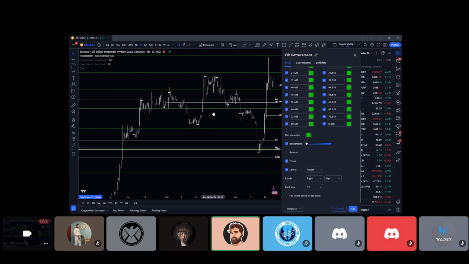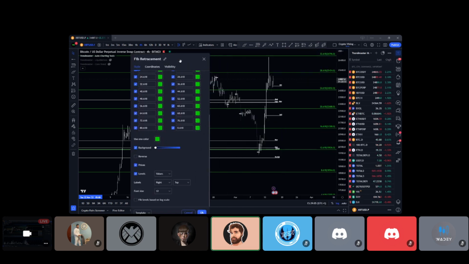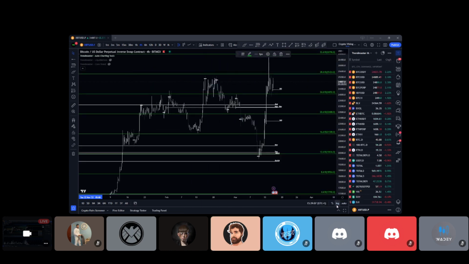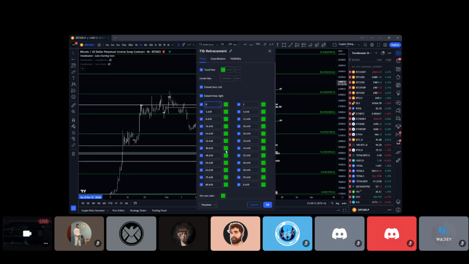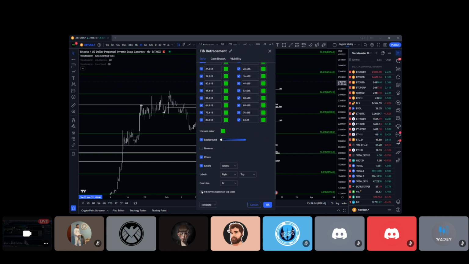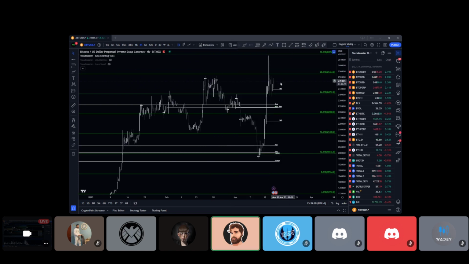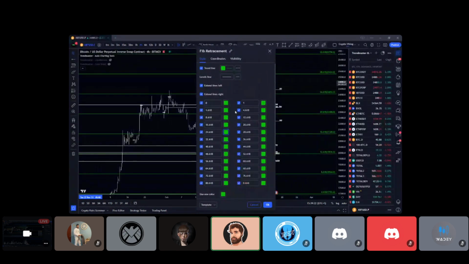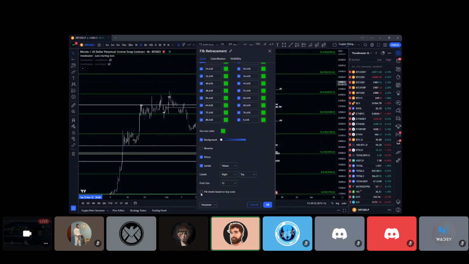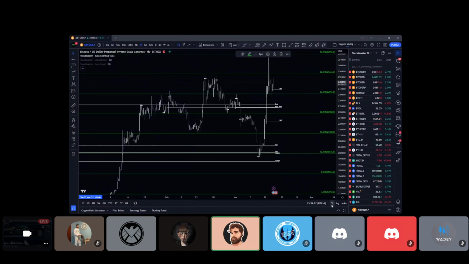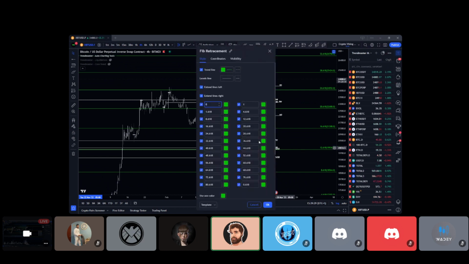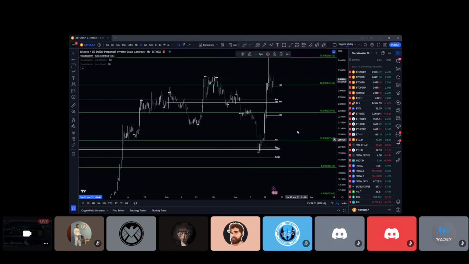So this still works. The fibs off of log still work, right? It's not as well. So test it. If it doesn't give you good positions, if it doesn't give you the best levels, then don't do it. But if it does give you good levels, then make sure that you're using it. Why is it not letting me change it now? Oh, because I'm not on log. There you go. See which one works out best, right?